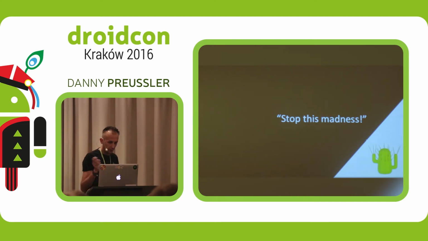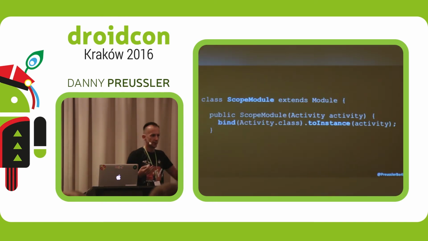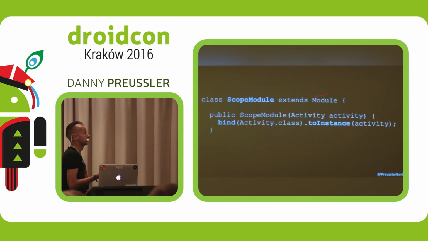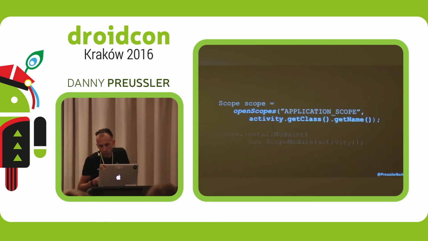And Toothpick says, hey, come on, stop all of this. This is nonsense. Because in the end, this is the same approach that our application uses, but we keep it in the activity instead of the application, and we need 5 different annotations for the same thing. So let's look at how Toothpick does it. We also would create a new module, a scope module or whatever, that extends Module like the other one. And you would bind, for example, activity to this instance that you have. As I said before, there are also 2 instances, just one thing you want to inject.